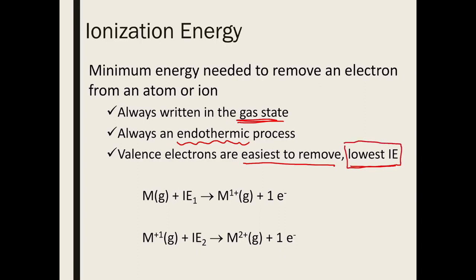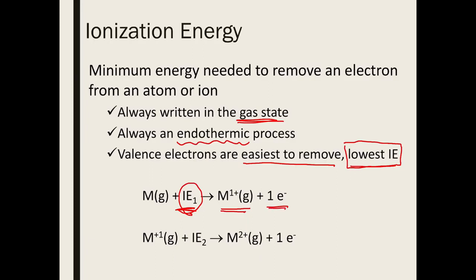And so these M's that you're seeing in these reactions are not supposed to be magnesium. It's just supposed to be M for metal. Because it's an endothermic process, we put the ionization energy on the left. So M plus some energy, a metal plus some energy, will allow us to pull off one electron. And we get M+ and one electron floating around by itself.